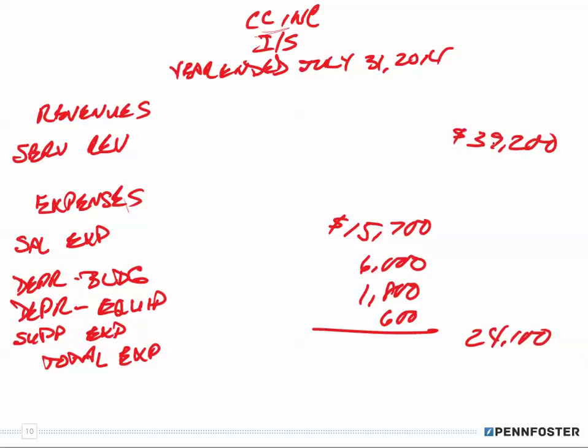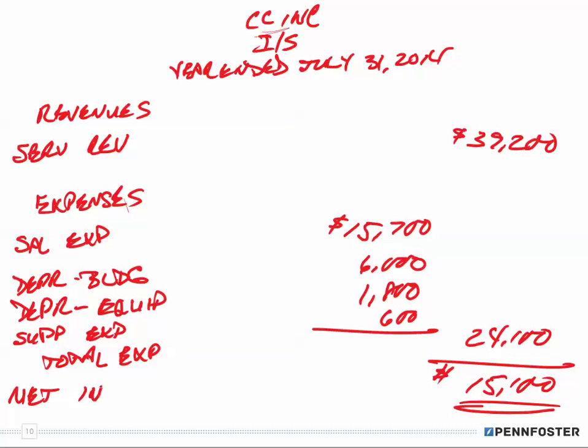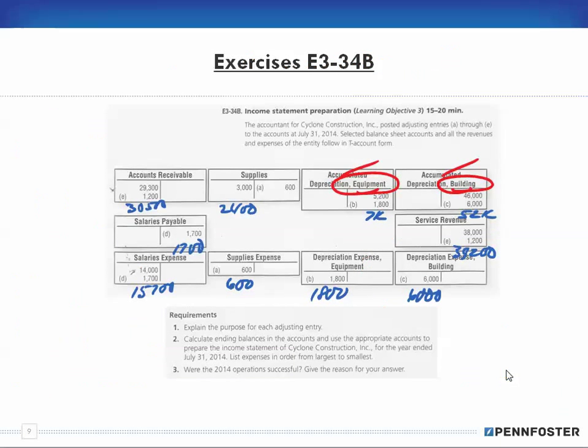Now obviously we want to take our revenues less our expenses, so we draw an underline which shows the mathematical calculation for this column, and that gives us $15,100. Since it's the end of the calculation, we draw a double underline and we put the dollar sign there showing it's dollars and not decimals. And since it's a profit, we show the description as net income. Okay, so we have a profit of $15,100 on our income statement.